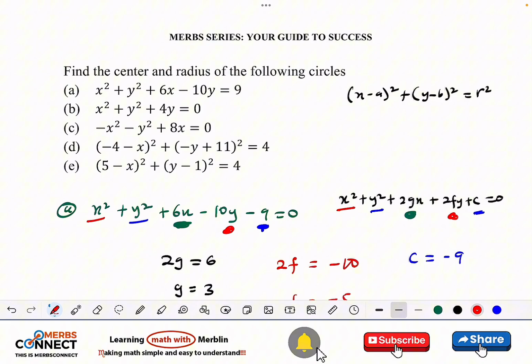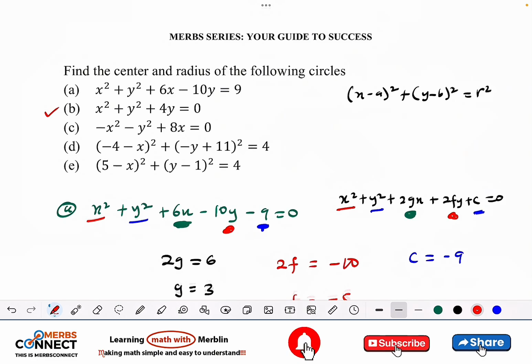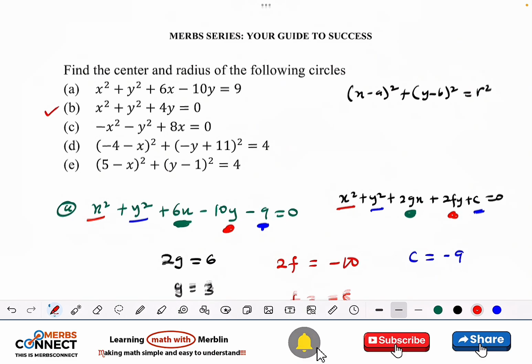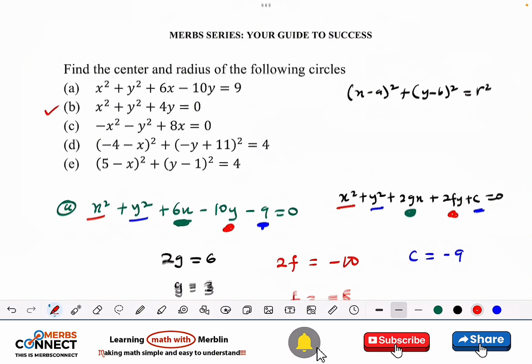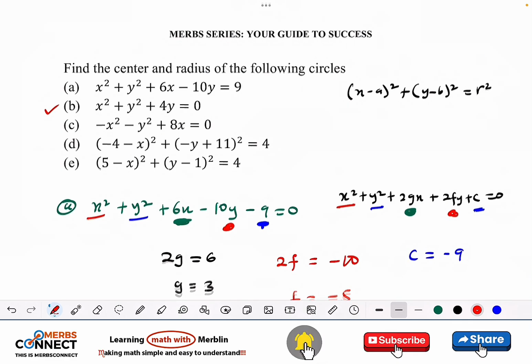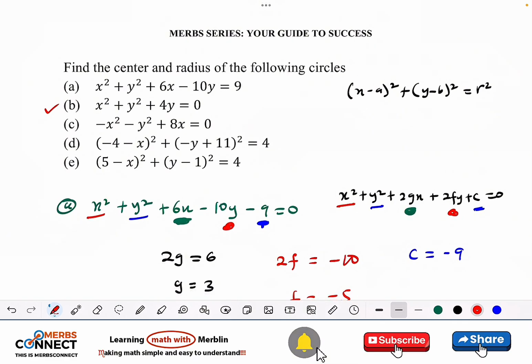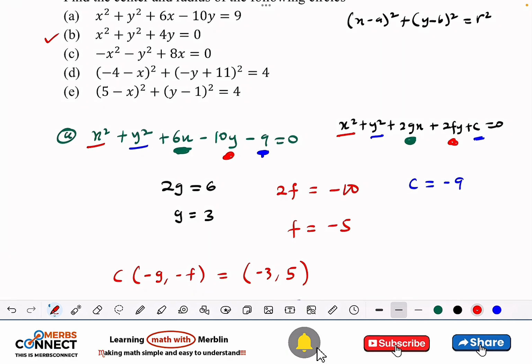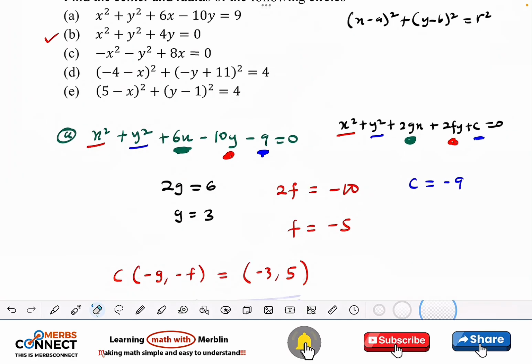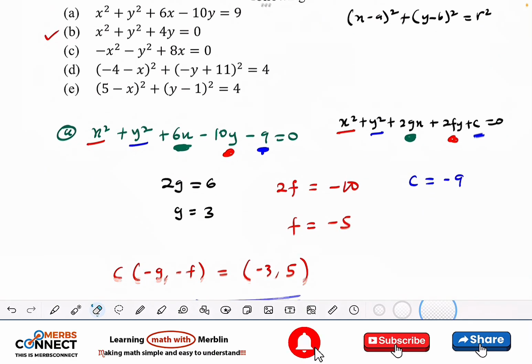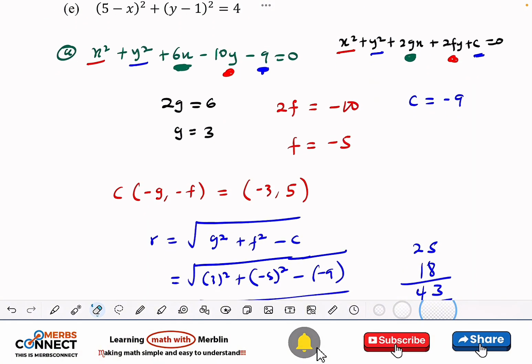So because A is of this form, I'm leaving the B for you to do. So do the B and drop it in the comment section, right? You are going to do the B and drop it in the comment section. Good. Let me work with the C, then I'll do one, either D or E, and then I will just give you one to do, right?